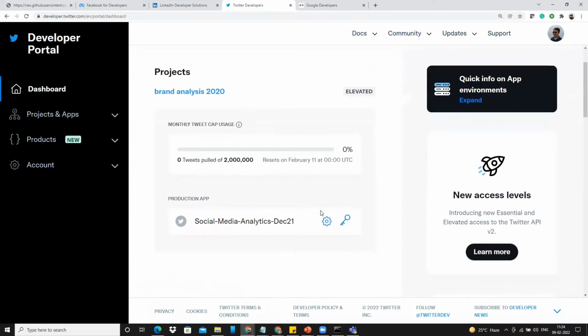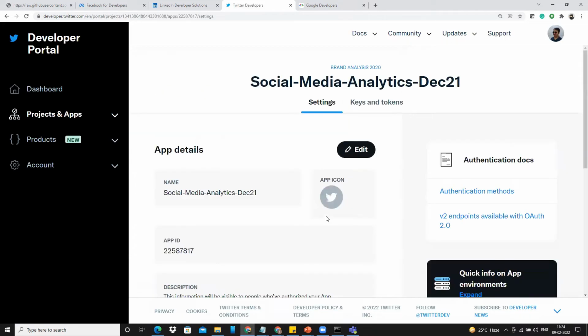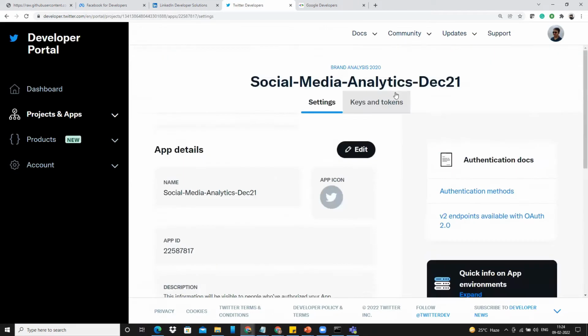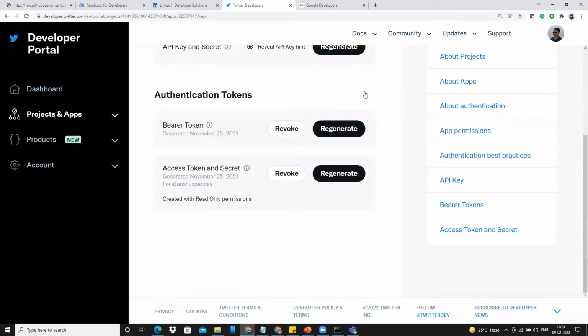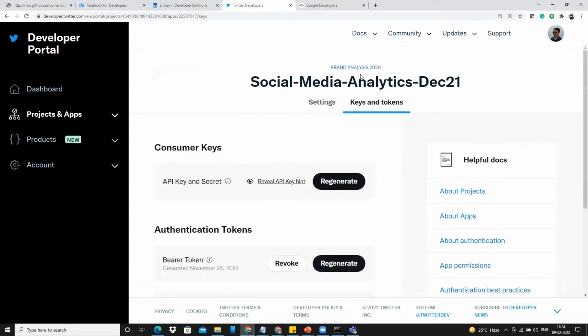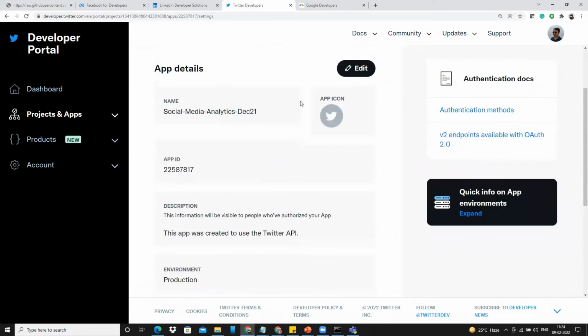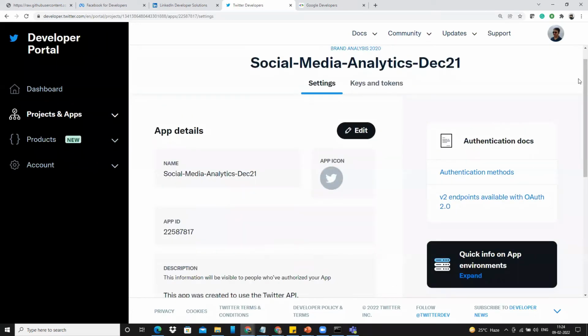I have a few apps created, which I'm going to go ahead and delete as of now. So I'm going to delete some of the apps over here.